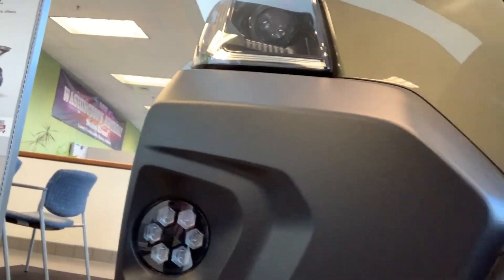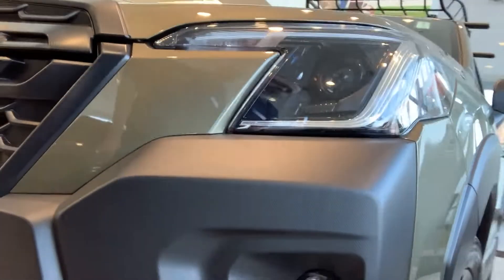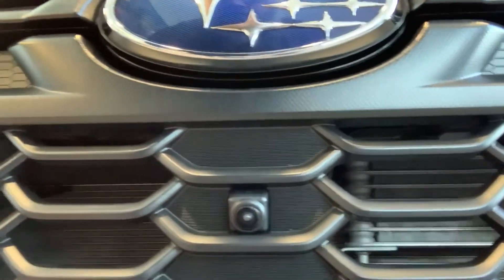Coming around the front, you have really nice powerful LED fog lights that illuminate a little more than conventional bulbs and give you a better view of the road at night. Another cool thing: this little piece right here is a front-facing camera. So if you're going off-roading and can't really see what's in front of you because you're coming up over the top of a hill or you're in a really tight place, you can press this button and it'll bring the front-view camera up right in the display so you can see stuff that's lower down underneath your field of view.